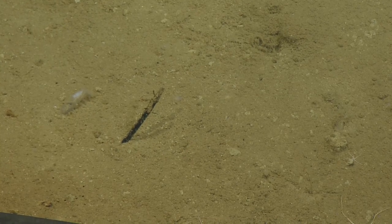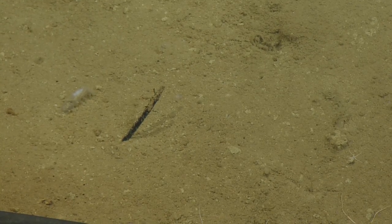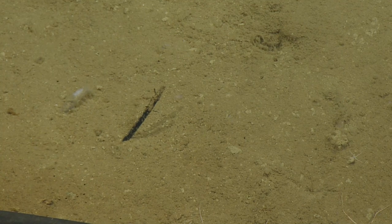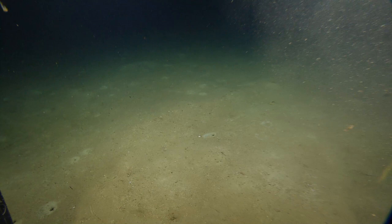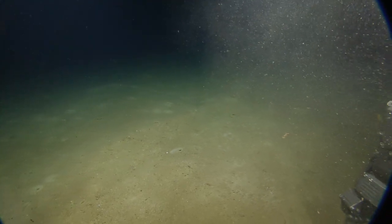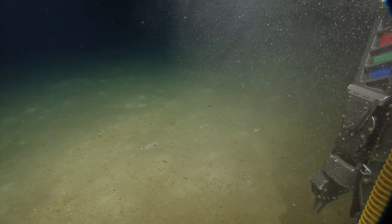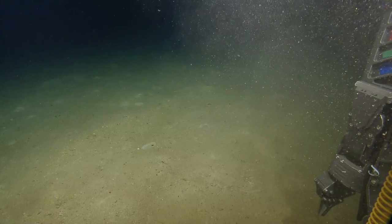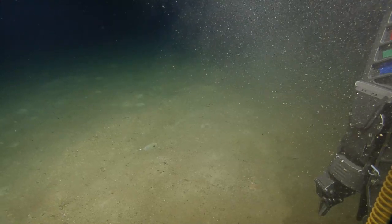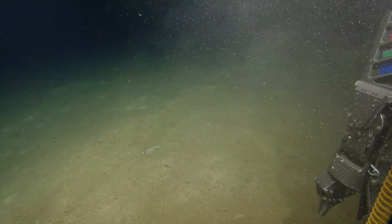It doesn't look man-made. There's usually a clue of where the actual... It wouldn't hurt touching it. Nah, I don't know. Seismometers. Okay, go in. Well, good luck getting that thing out. You have to pull the cable up.